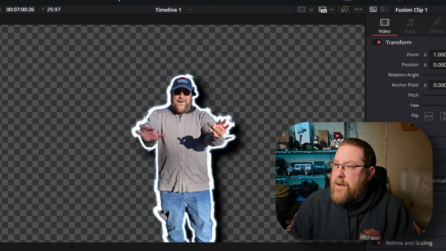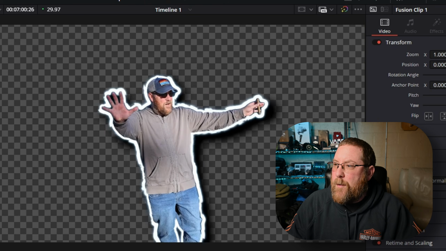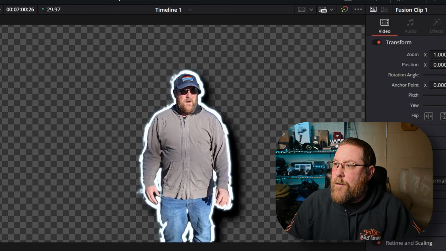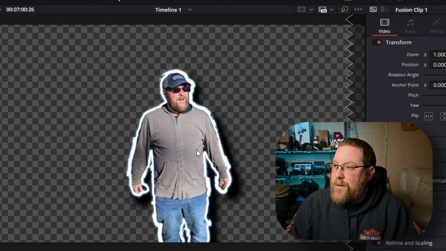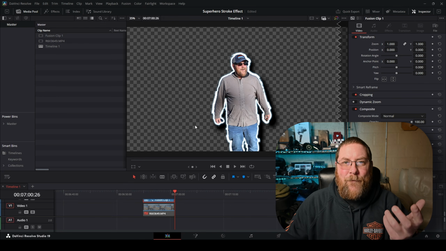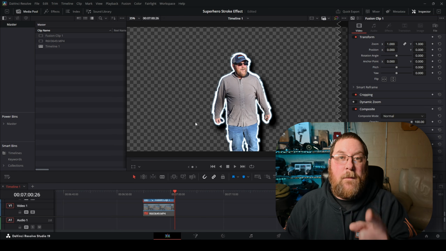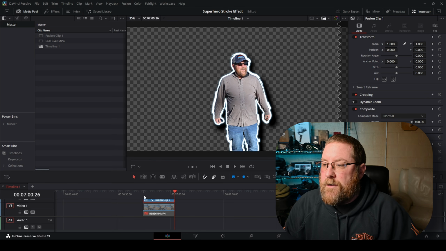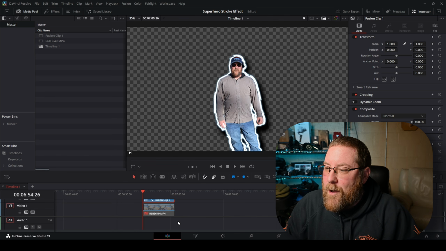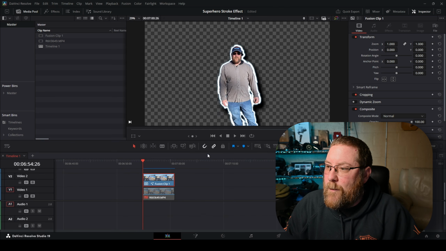And you can see that while my magic mask wasn't perfect, we have this neat rotating effect with the fire, right? It kind of looks like fire, right? It's like a superhero comic book effect. Hey, that'd be a good title for this video. So anyway, now you can go back into Fusion if you want and tinker with things.